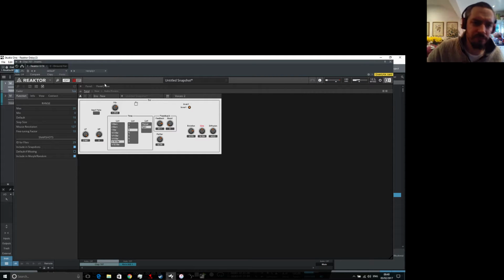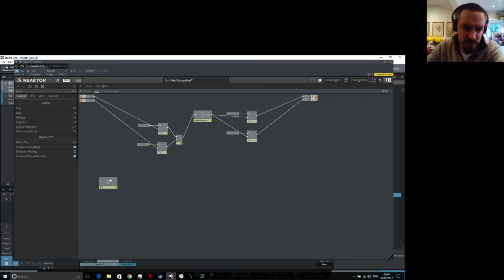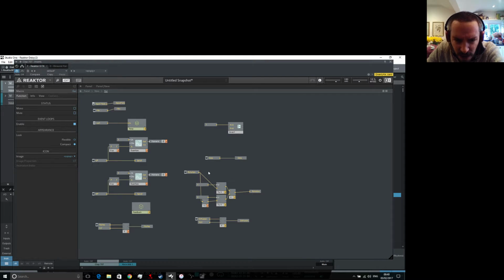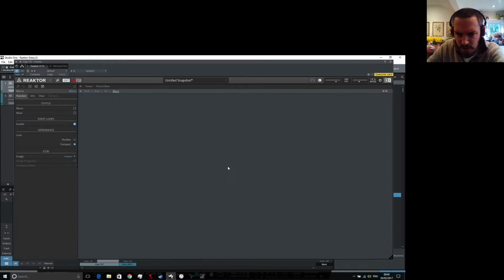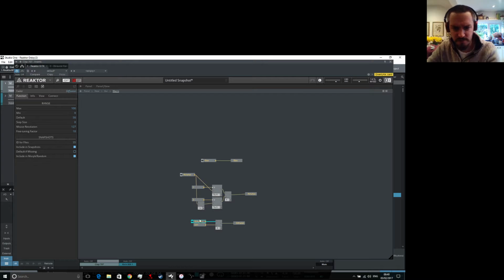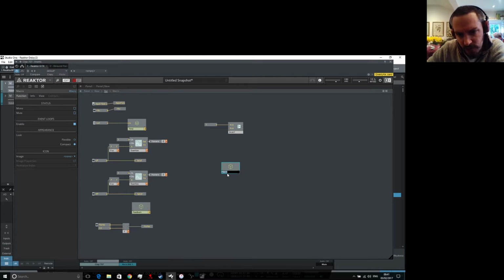It's working. That's fine. So panel. See, I'm just starting to think about the GUI now. All of these I can cut and paste. Now I can call this mix instead. And call this diffusion.